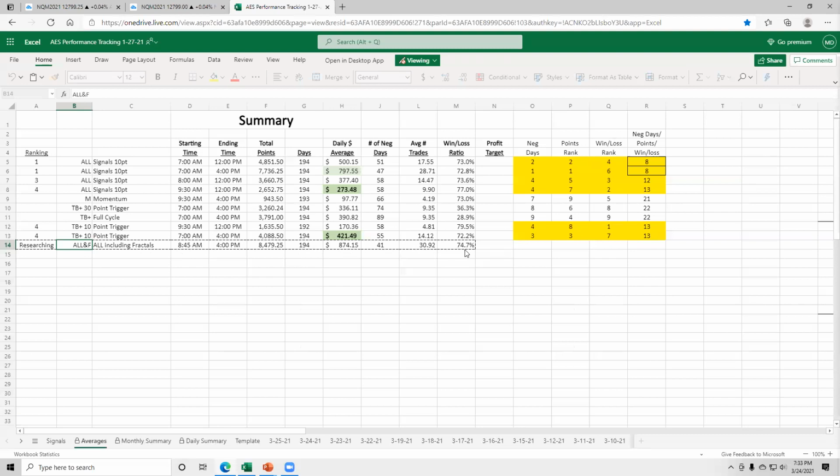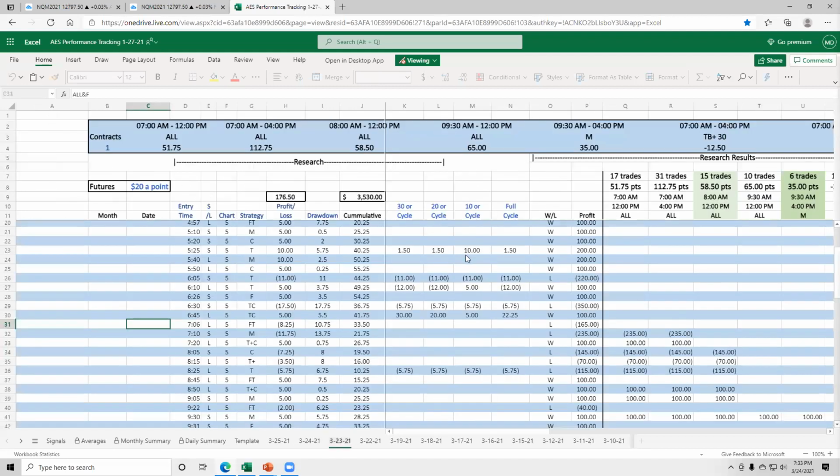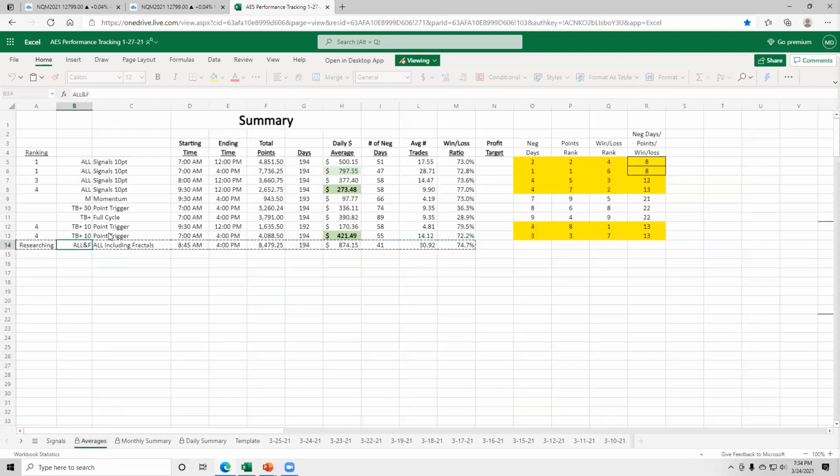But again, we're providing some guidance as to where we think you should start, something that will, based on our history, give you a consistent level of success. And the last thing I will say about this is there are trades, the trending trades and the trend continuation trades. We also track whether it moved 30 points, 20 points, or 10 points, and we track what the full cycle is. So if I look at our averages, all of this data is driving our decisions. The fact that we have the data, we can calmly and confidently make decisions on whatever we want to do.